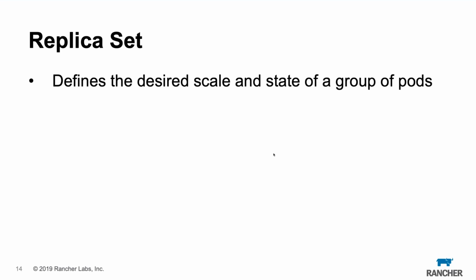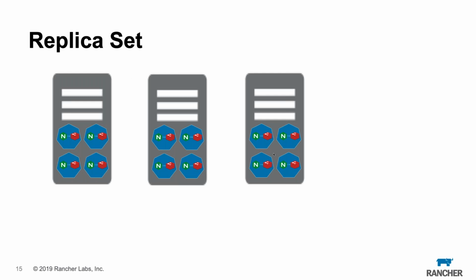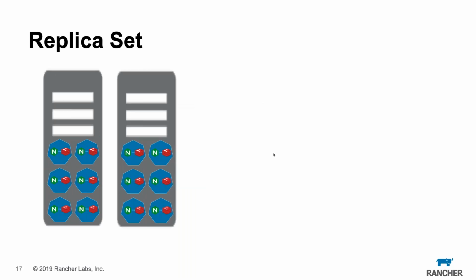A replica set manages a group of pods, and you tell the replica set how many of those pods you want. So a replica set makes sure that it has the correct number of pods and that the pods are in the correct state, which usually is running. Imagine that you have 3 nodes. You've got 12 replicas of your application, spread across 3 nodes. If these were just pods and one of your nodes died, Kubernetes doesn't care. It doesn't know that one of these pods is any more important than any other. But with a replica set, you've told it that you want 12 replicas. It sees that there's only 8 of them, and it launches 4 more on the remaining nodes so that it returns to the desired state.